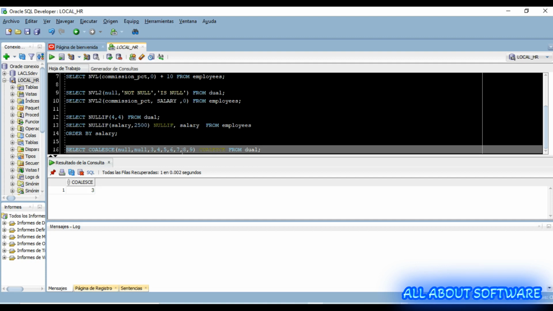I will change number 4 for a null value. It doesn't matter because the first expression that is not null is the number 3, so it's gonna be the same result, number 3. Now it's number 5 and so on.